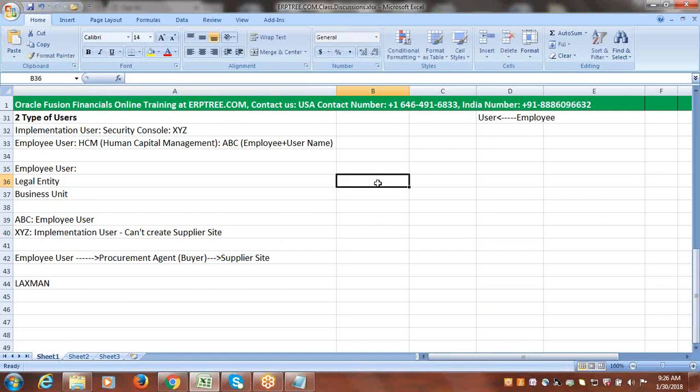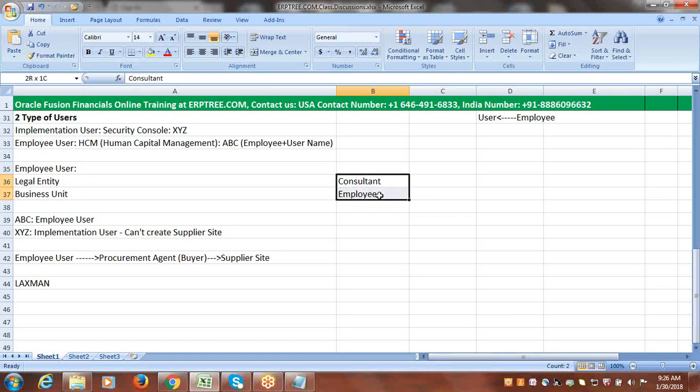I'll create an EBS user called consultant. Just because of this name, can I do the configuration? No. If I assign the responsibility called system administrator, then only I can do the configuration. I'll create one more user called employee. These are usernames in EBS. I'll create these two. Now my question is, can the employee user do the system configuration? Anyone? If he has access to the implementation role, yes. Otherwise, no, he cannot do the configuration. I am talking about EBS.